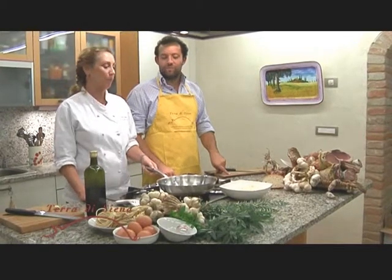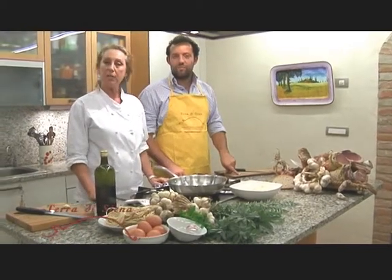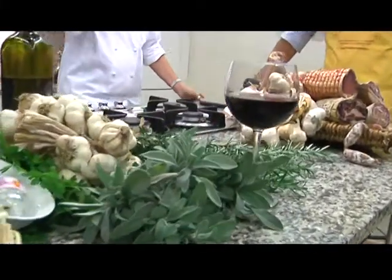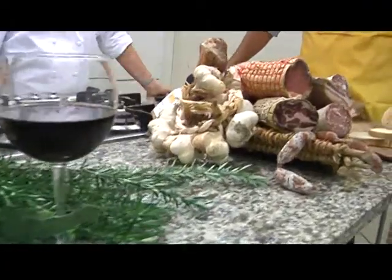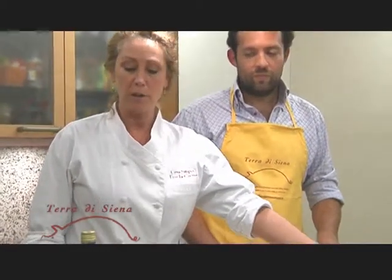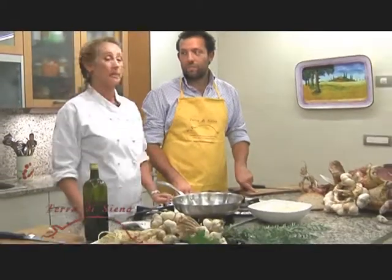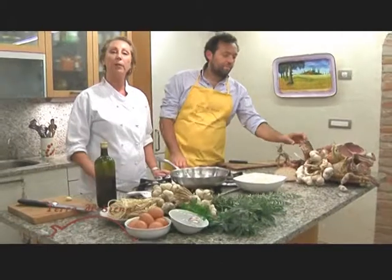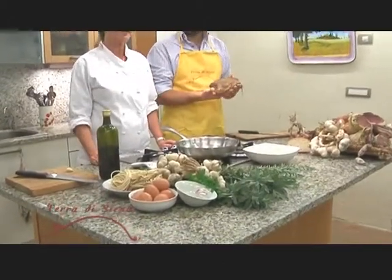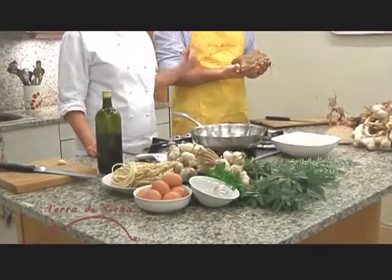Today we're going to make a typical recipe of pici with briciole and pancetta. You can also use guanciale, couldn't you, for this, Filippo? Okay, pici is a traditional pasta from the Siena area. We're going to toast breadcrumbs with a garlic clove in extra virgin olive oil. And then Filippo is going to cut some small cubes of pancetta and we're going to brown those in a saute pan and then toss the pici right from the water into the saute pan. This is a guanciale. And now we're going to start our recipe so that we can eat.